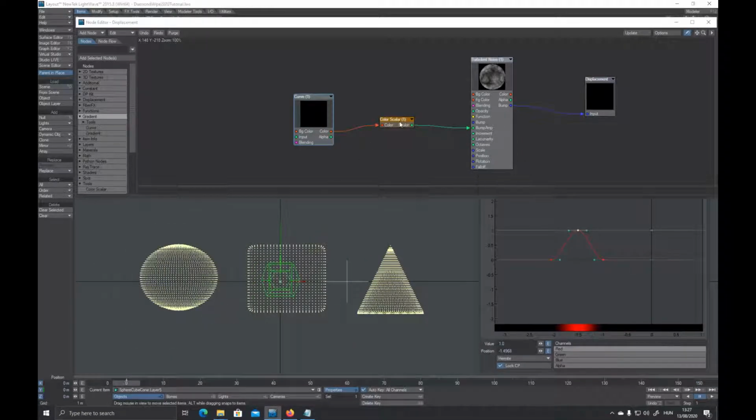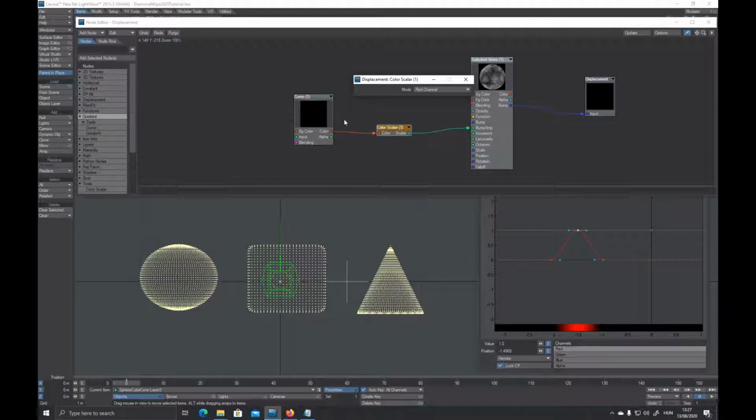There's also this node I want to explain, this color scalar converter node. It converts our color triple, this RGB color triple, to the red channel.